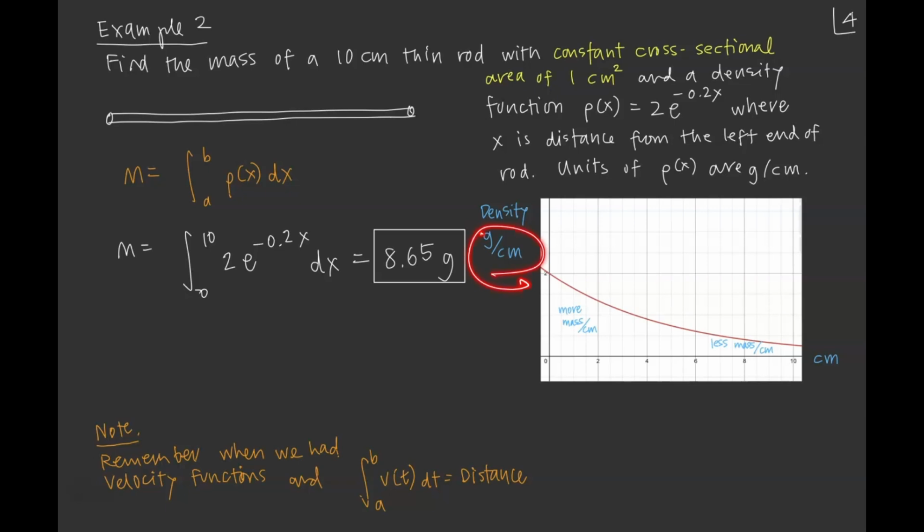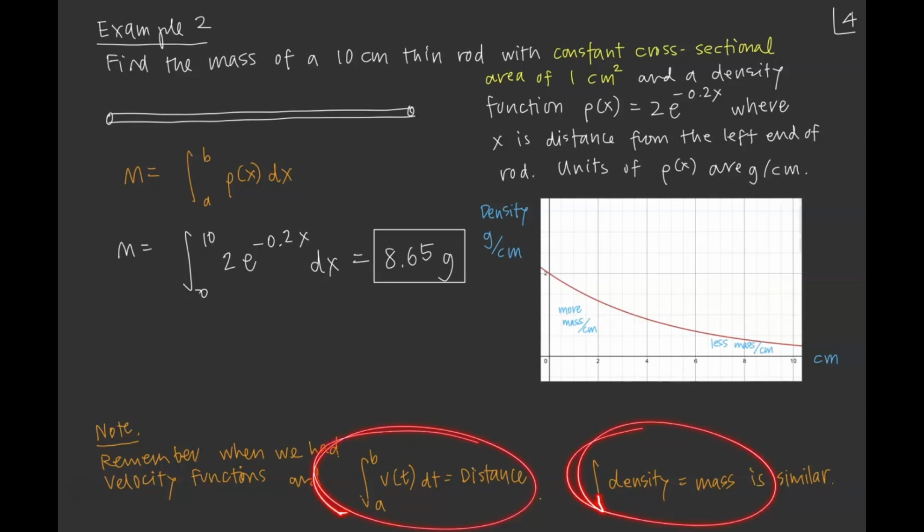mass per volume is as we go along, and it's continually changing. It's changing at every instant. This is like when we had velocities that were always changing, but we still wanted to count the distance traveled. Here we have densities that are changing continually, but we still want to be able to count the mass of this object. So when you integrate density to get mass, this is similar to what we were doing with velocity and distance. It's a different application, but this just shows the power of calculus. Here we're able to answer some pretty important questions, and here we're able to answer some completely different but pretty important questions as well.